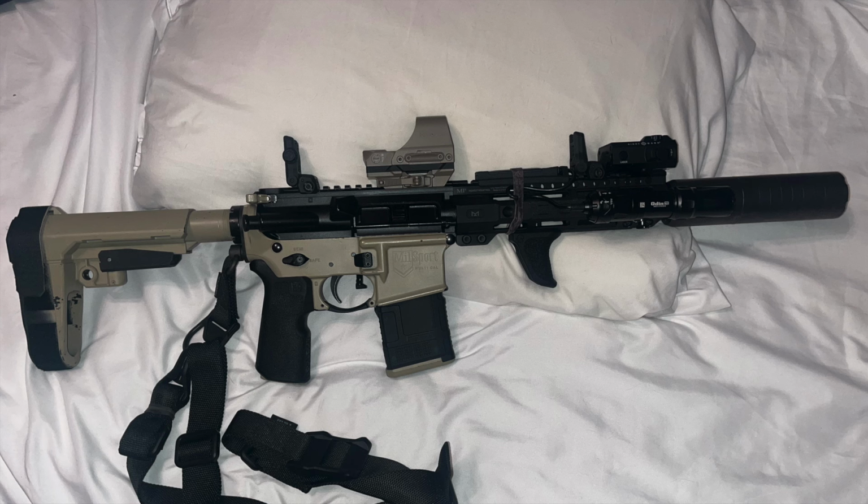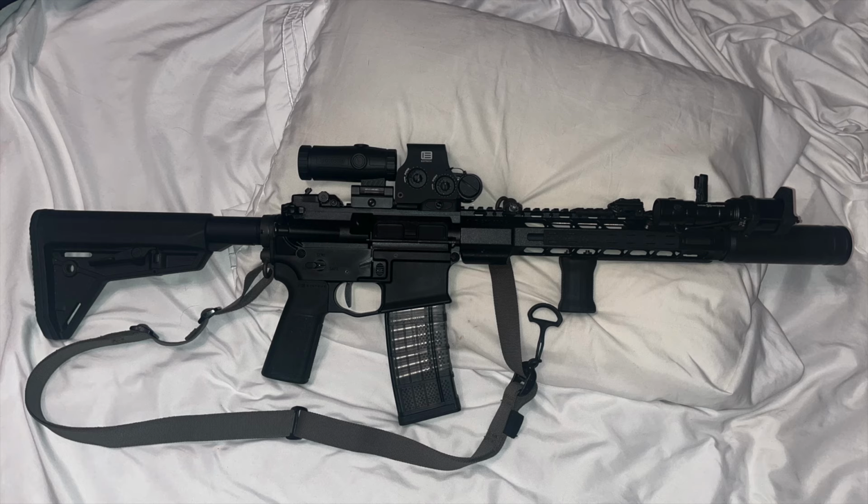Everything tan is rattle can, but considering Cerakote to mimic a honey badger. Yeah, either way, you could go the Cerakote route or you could rattle can it. I think if you're already partially rattle can, you might as well just rattle can the rest. But I do like that build, and then we're going to go on to his 5.56 next.